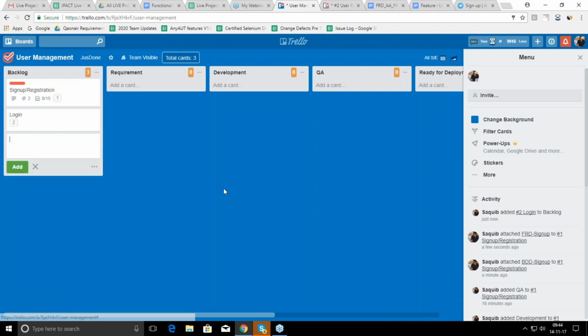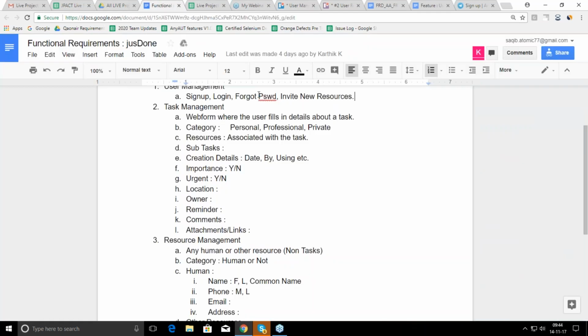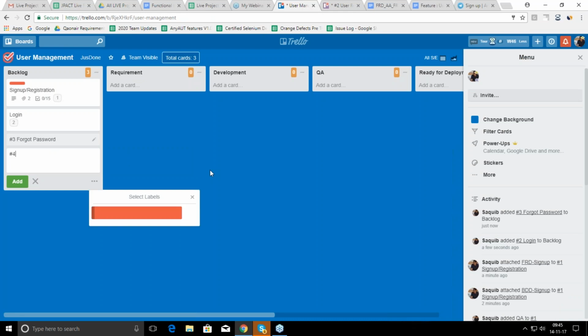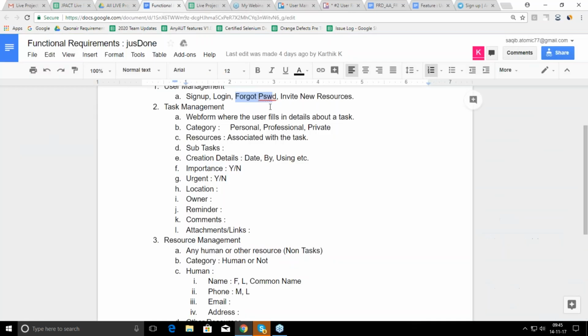We can add one more card, which is forgot password, right? So I'm adding that. This is the third one, and the fourth one is invite new resources.